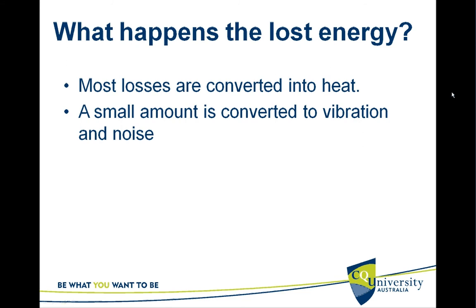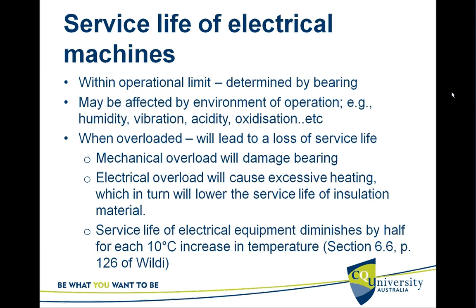What happens to the lost energy? Now most of the losses are converted into heat, and a small amount is converted into vibration and noise. But the bigger part is lost as heat, which itself is a problem because we need to figure out how this heat is going to be taken out of the machine. Otherwise, overheating can destroy the insulations of the windings and so on.